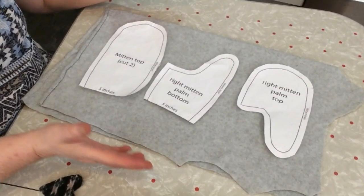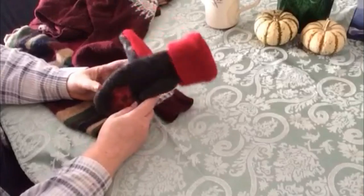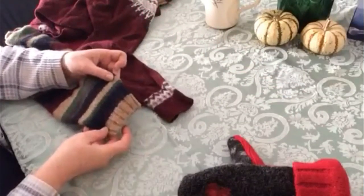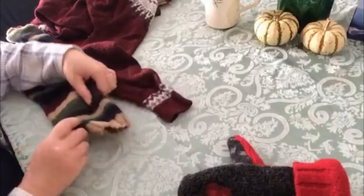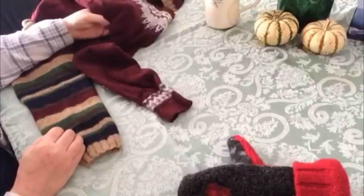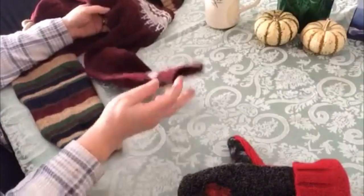There are three pieces to this mittens pattern, plus a cuff. To make the cuff of the mitten, of course, the easiest thing to do would be to cut the cuffs off the sleeves of the sweaters. But a sweater only has two sleeves. And one sweater, the body of one sweater, can make many more mittens than one pair. So what do you do when you run out of the cuffs?